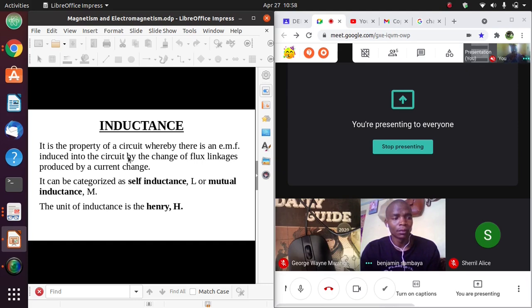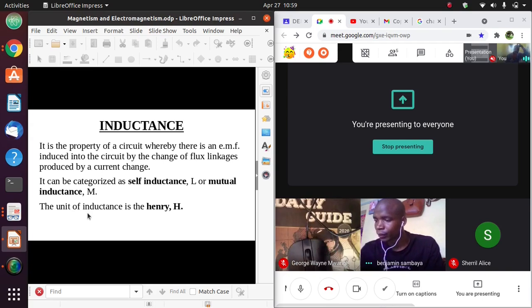Now, the amount of inductance that this inductor brings to a circuit will depend on a couple of things. One of them is permeability. We talked about this term, permeability, when we were beginning this topic. Permeability is that measure of magnetism that a material obtains when it is exposed to a magnetic field. Are we together? There are so many factors that will affect inductance. Now, we can categorize inductance as self-inductance or mutual inductance.